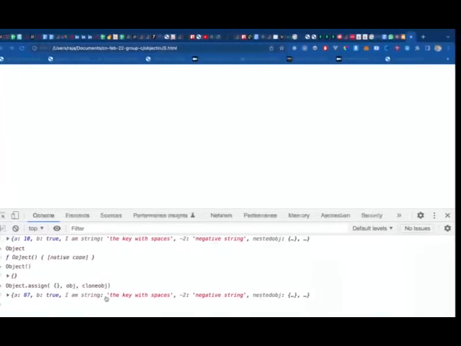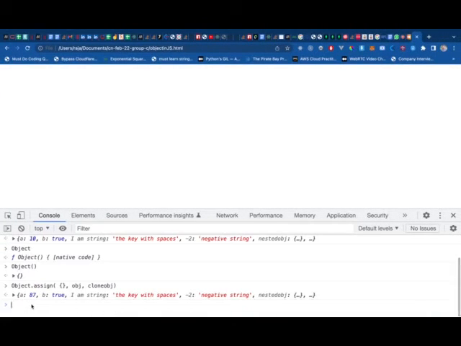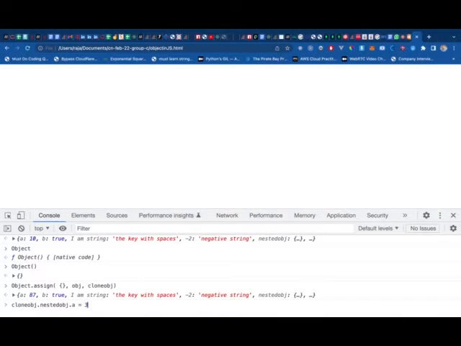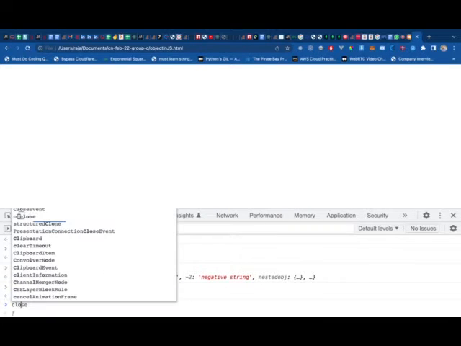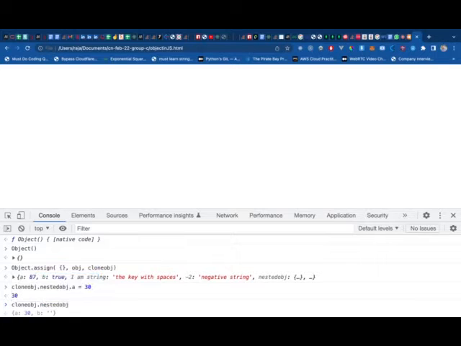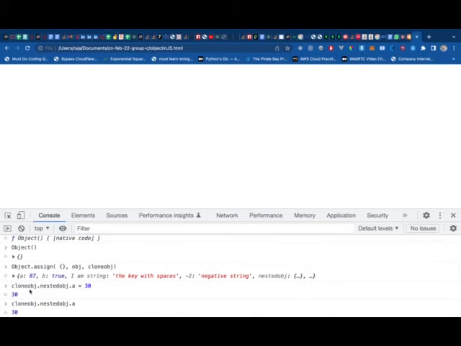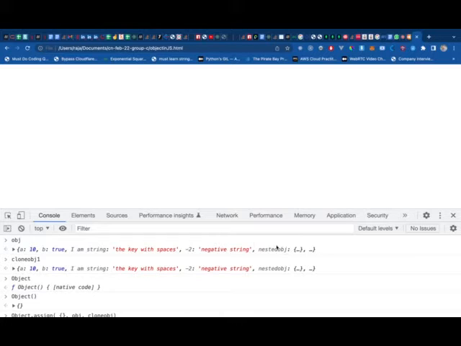One thing. There is a catch with cloning of objects. I wanted to discuss this one. So cloneObj is a perfect clone, which I just said, but there is a catch. cloneObj has a nested object inside it, and that object has a key a. How did we get this nested object? obj.nestedObj. It has a property. Tell me, if I put a equals 30, so cloneObj.nestedObj.a equals 30. Now my question to you guys is, since this is a clone of obj, will the nested object value of obj change or will it not change?